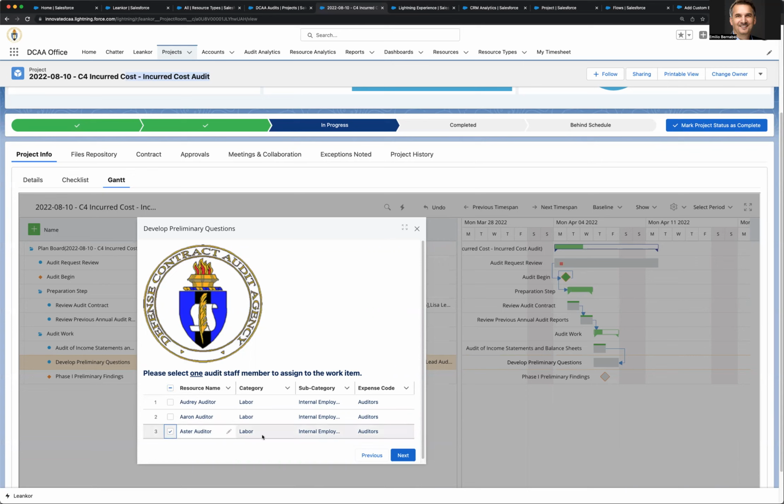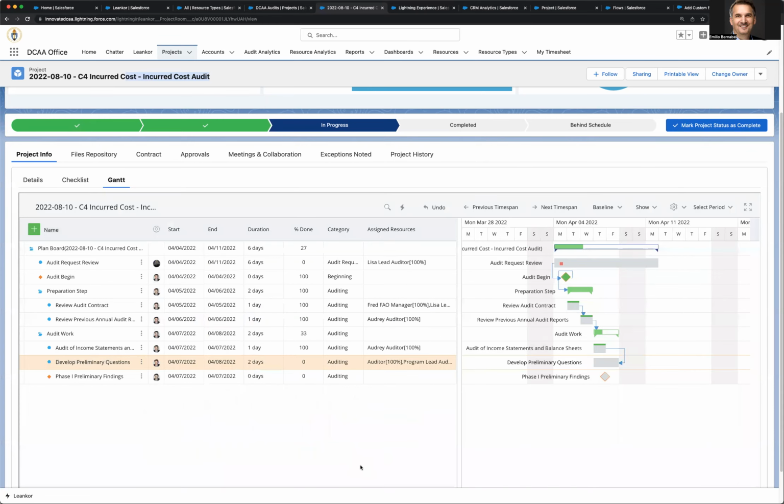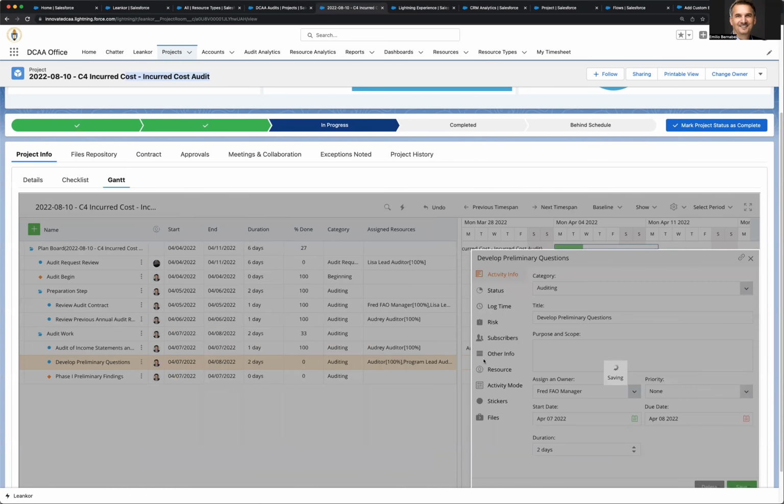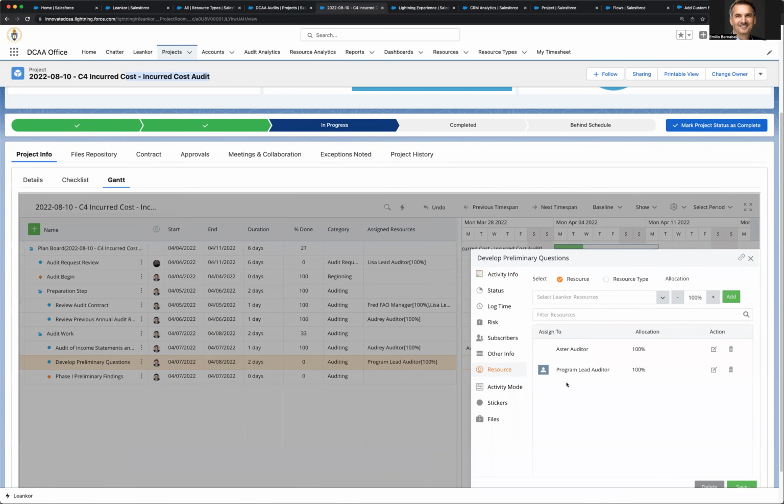And I can just select Aster, for example, click next, and if I go back here and click edit, just to show you, back to resources, Aster is now applied and added here, and informed via email and message on Aster's mobile device that they've been assigned this audit task on this audit for C4 systems.